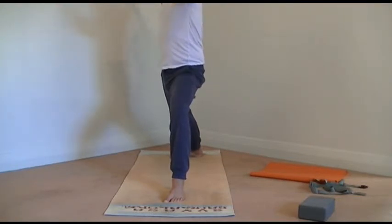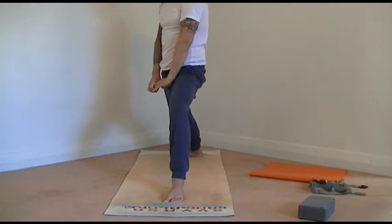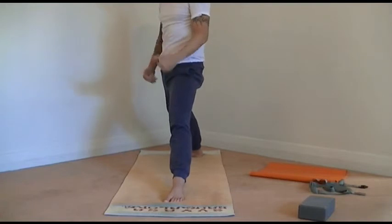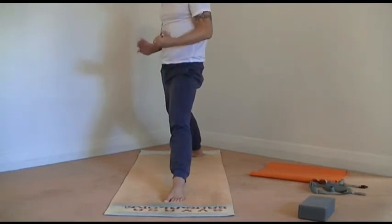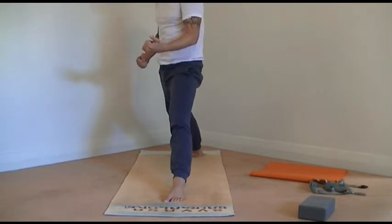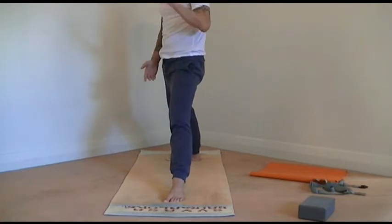And with your next exhalation, let your center drop a little bit farther down. With an inhalation, straighten, but don't lock your right leg. Now, we're going to Trikonasana, triangle pose. You may have inched your right foot back a little bit to accommodate the alignment you needed in Warrior 2. So you may want to inch your right foot forward just a little bit. Sometimes there's a slightly narrower stance for triangle than there is in Warrior 2.